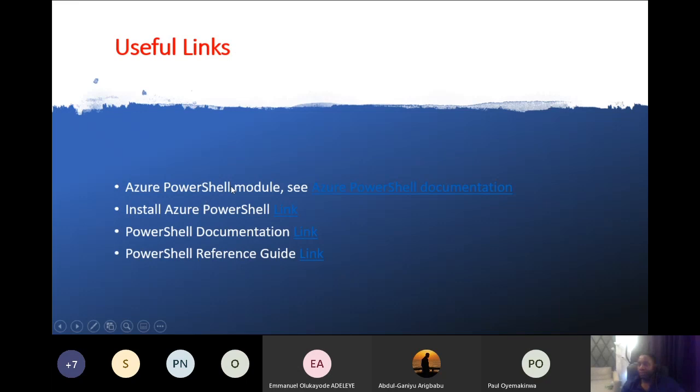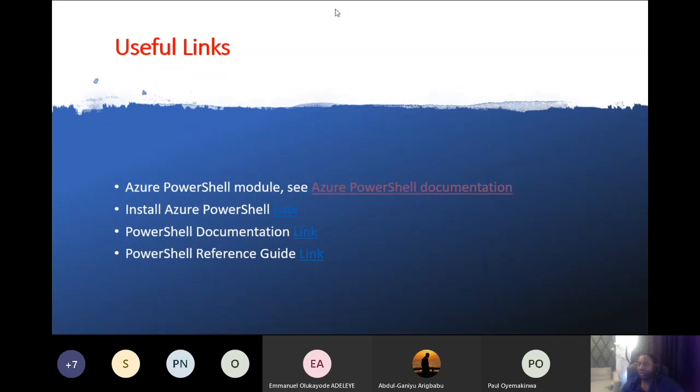So there are also useful links, as you can see, that give you documentation on PowerShell. So for instance, how-to guides, like how to install Azure PowerShell, how to run on a cloud shell, sample scripts.